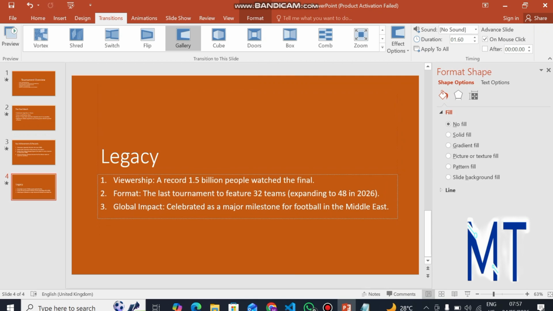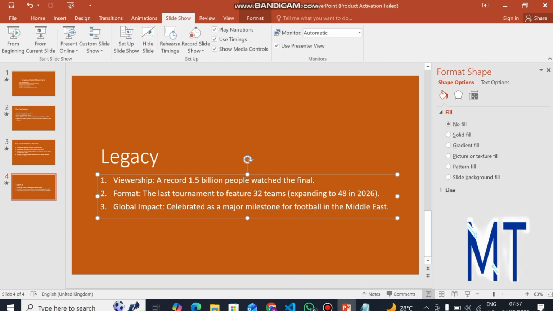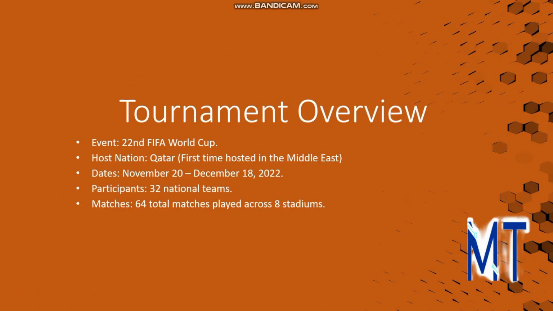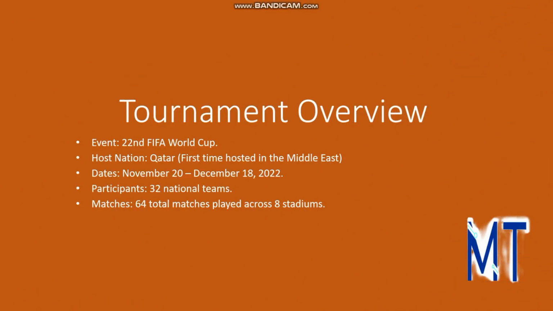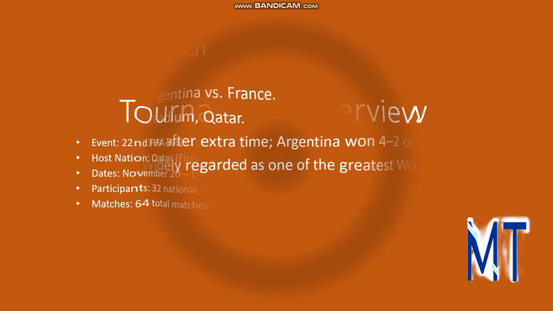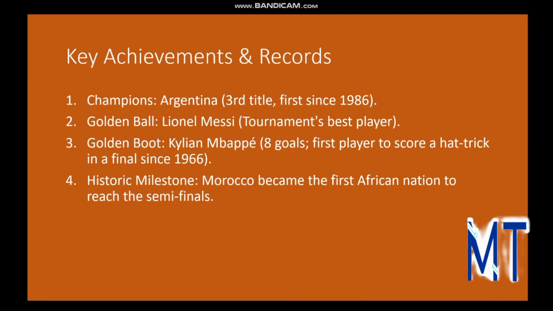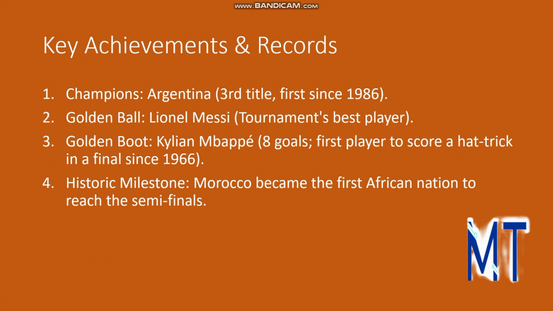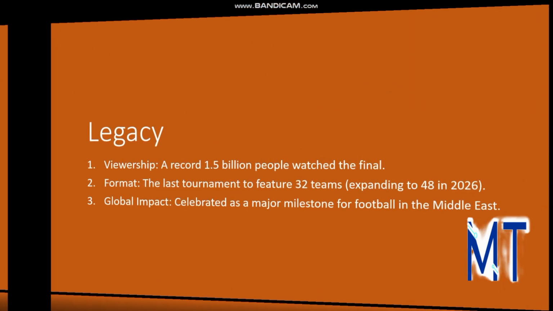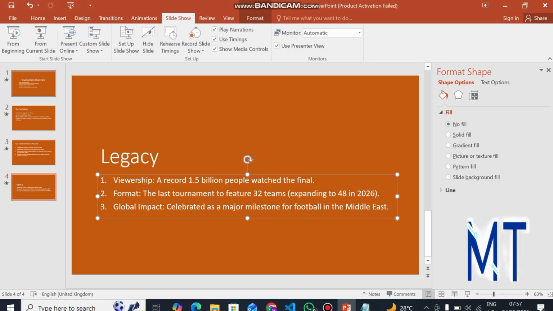So we're going to go to slideshow, because we need to run our slides to see how they will appear when our users are viewing them. I'll click on from beginning. So we have this. You press spacebar or enter, it goes to the next slide. So it is animating. You press next, it goes to this. We have this. And that's the end of our slide. Very good. That is for transition.